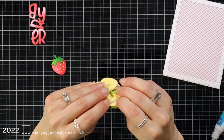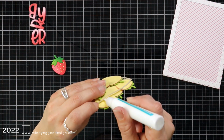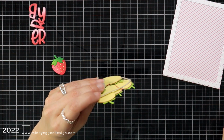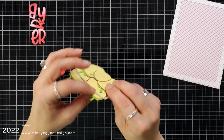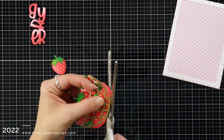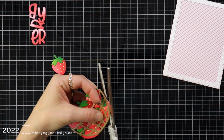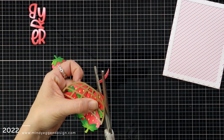So here I kind of come in with that liquid glue and add a little bit to that part of the basket that's attached to the strawberries just to help reinforce that a little bit. Then when I'm happy with the placement of my strawberries in my basket, I'll just turn it over and trim off any of that excess that's hanging off of the side. Now I can work on actually assembling everything onto the front of the card.